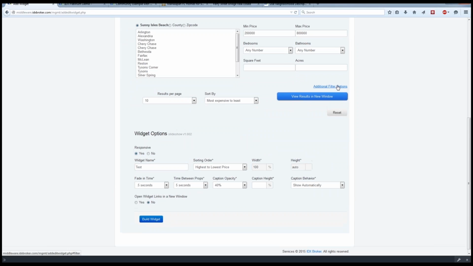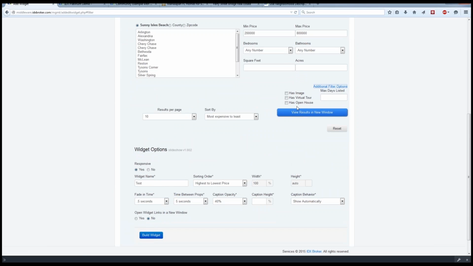Typically, say if you want to display ones for open houses, this is a cool little feature where you can click this open house and it'll only pull in ones for open houses if you wanted to have a specific page for that. Or if you want to do one that has just the newest listings, like the newest 5 days listings, we're just going to put a 5 right there, and it would only display listings up until 5 days. But for now, we just want to make sure that we're going to pull in results, and let's just test this one out and see if we're going to be pulling in anything.